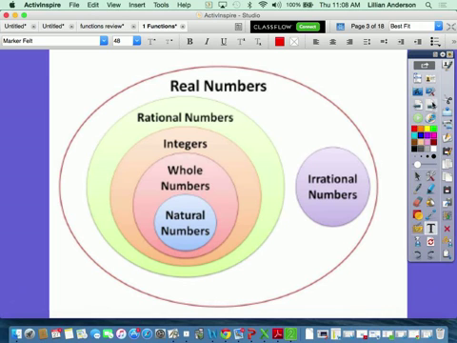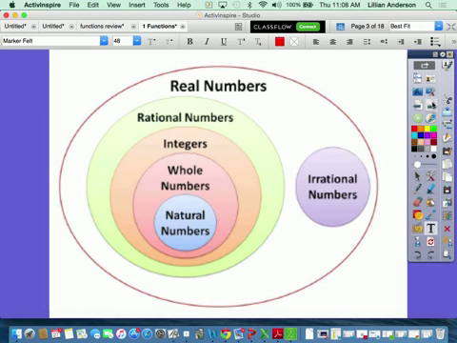And if you notice, the natural numbers is within the whole number circle. Because if you think about it, all the natural numbers, all the positive numbers, are basically what whole numbers are as well, except the only whole number that's not natural is, what again? 0. Then you have your integers. Your integers are not only your natural numbers, all your positive numbers, it's not only 0, but it's also what? Your negative numbers as well. So it's negative whole numbers, positive whole numbers, and 0. Those are your integers. Okay?